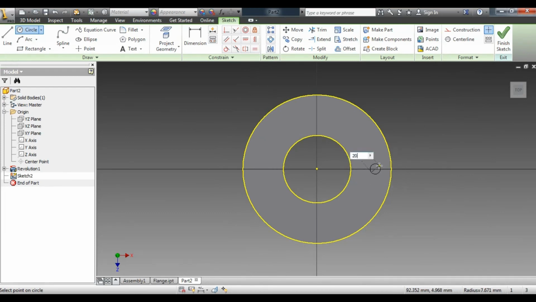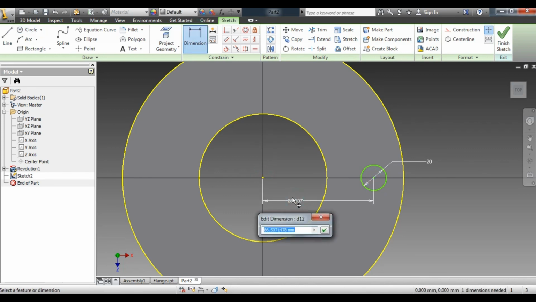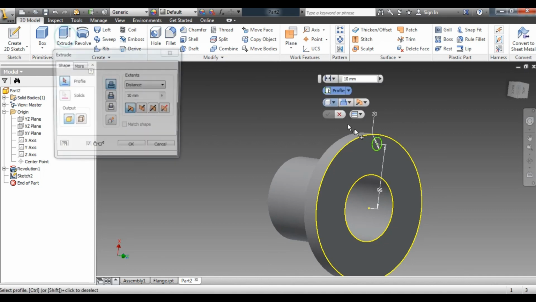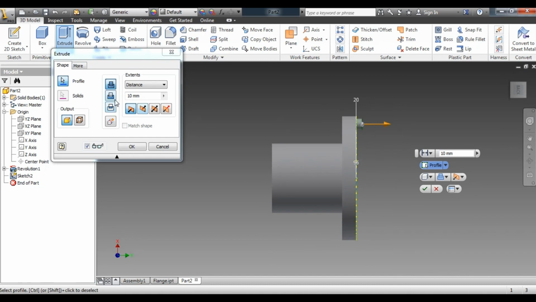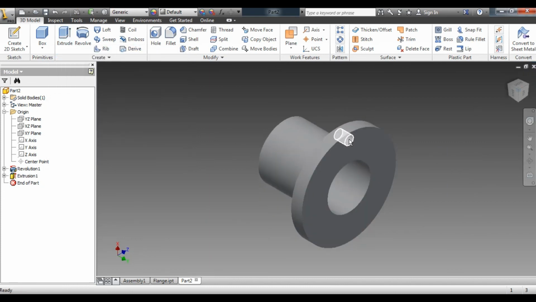Okay, 20 mm, and the distance between this center point to over here is 192 divided by 2. Finish the sketch. Extrude. In extrude, material is adding and removing, and the total distance is all. Okay, you can see it is all over. So totally it will be created again.